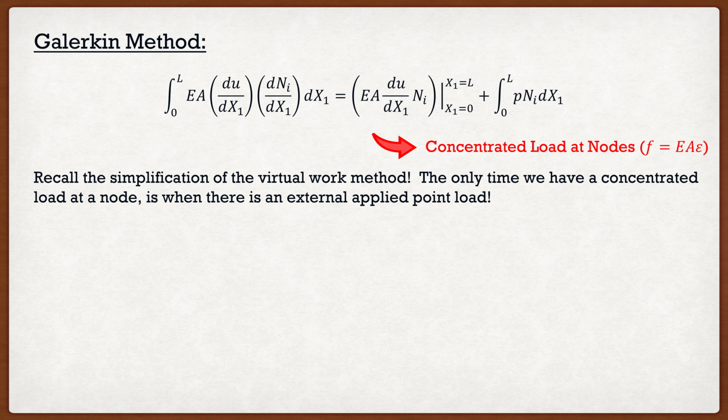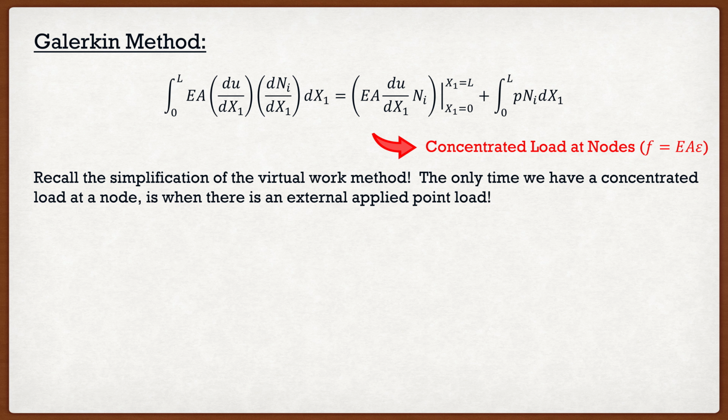And what we were actually able to do is simplify it to the idea that the only time those terms apply is when we have externally applied concentrated loads or concentrated moments. And the same thing applies right here: this term will only be non-zero if we have an externally applied concentrated load at our nodes. Now, if we were to just leave it in here, it's going to be equal to 0, but we still have to account for that calculation over and over again.